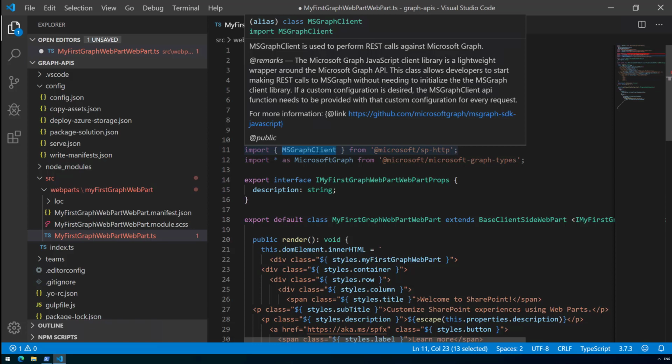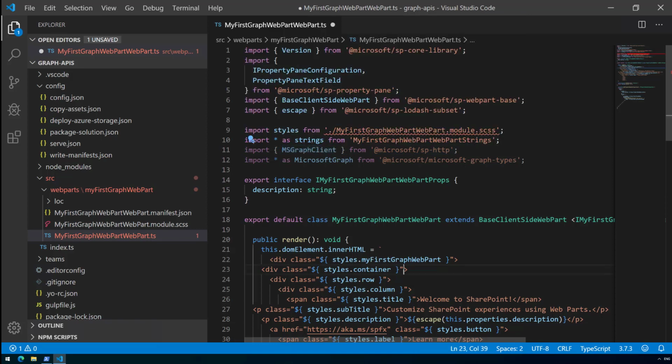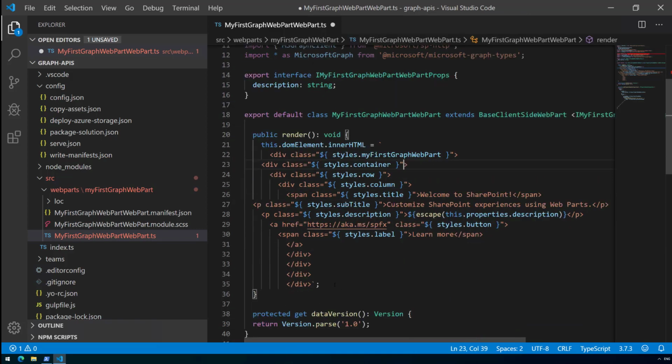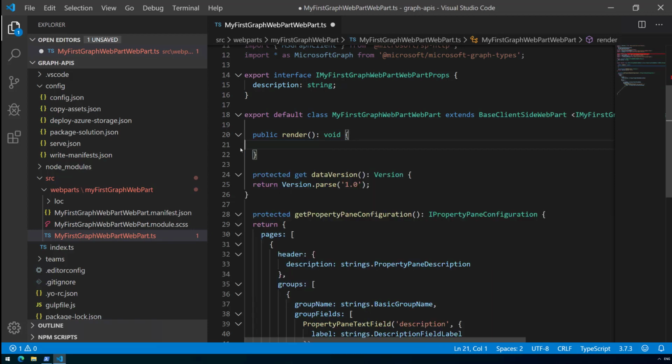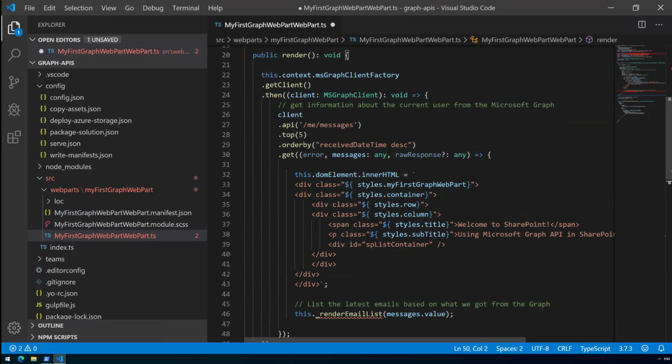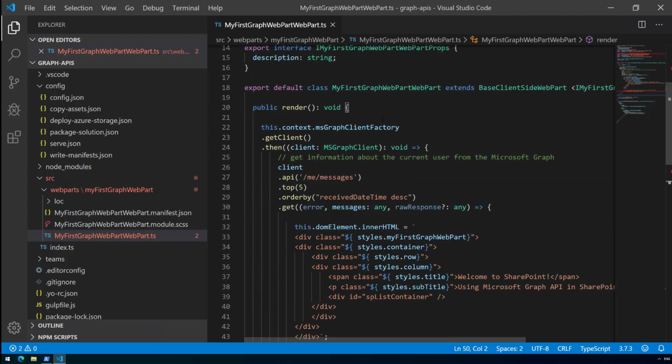What it also does is, behind the scenes, encapsulate the Graph JavaScript SDK, and I'll show what that means in practice when we walk through the code. So let me go back in here. Let's get rid of the default entry in the render because we're not interested in that one, and let's modify it slightly. I'm going to copy the whole render which we have in the tutorial and paste it in. And then let's walk through what happens in here.